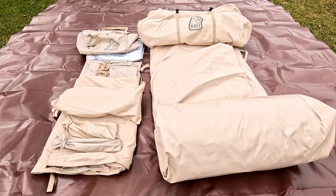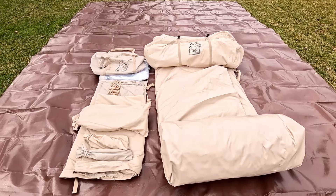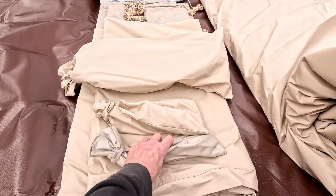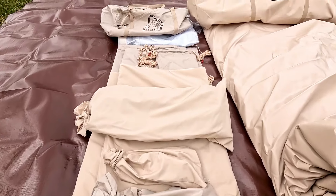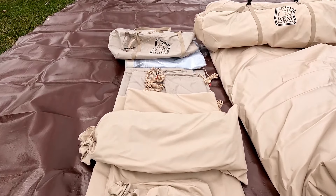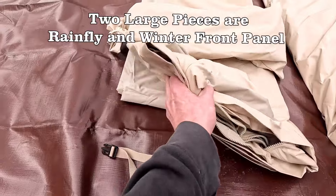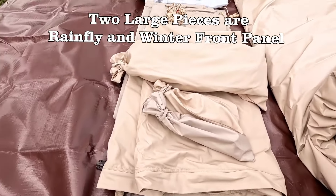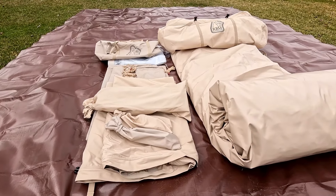On our right, we got the tent, so we just unrolled it a little bit. The smaller bag came with two tent stake bags. This is the pump, so it does come with a pump. It came with some windows in the back. There are two things here — one seems to be a little thinner than the other, so two looks like a room separator or potentially a rain cover. So let's get this thing pumped up.